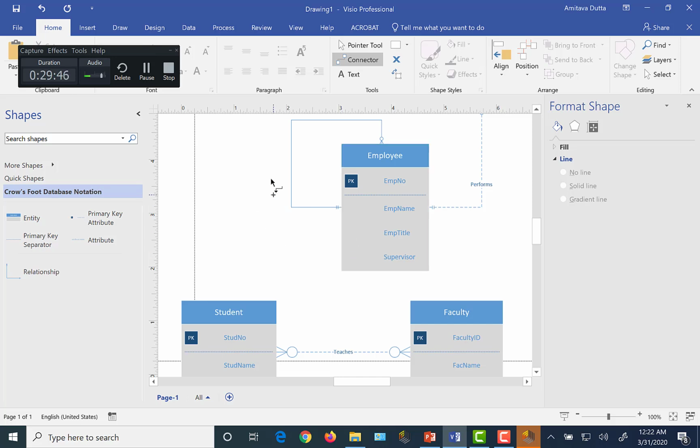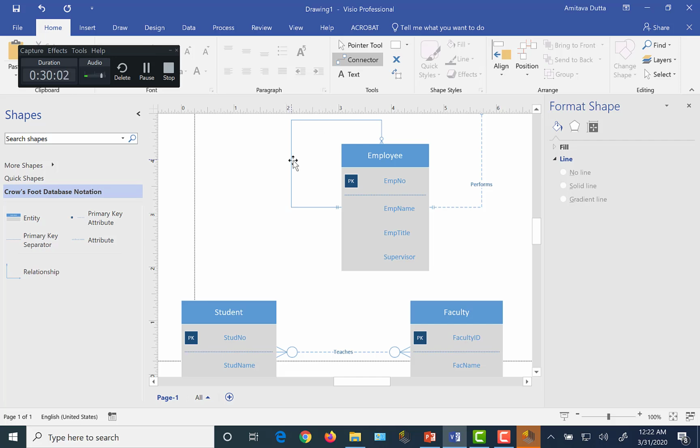Do you see you have a one-to-many relationship from employee to itself? So one employee can supervise many different employees.